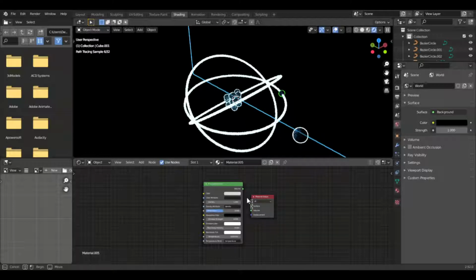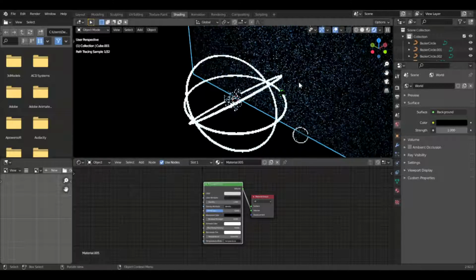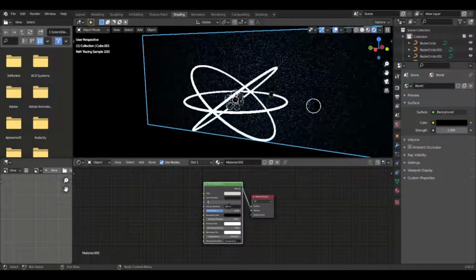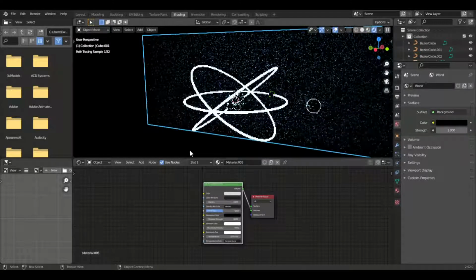And through this it will become a volume. So you plug it like this, into Volume. And now it's a volume. You could edit the density, however. And now it's a full volume.